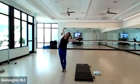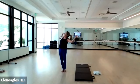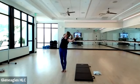You can take the arm back a little bit more. If you want to do it with the bent elbow, you can bend the elbow. But I just want to get a little rotation in the upper body in this position. Pick what's according to your shoulder ability. I'm going to show you the variation again. Elbow bent as I turn.